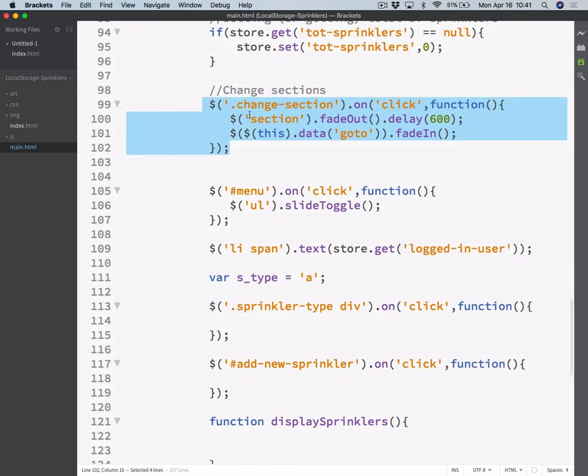Okay, so that code is here. Anytime I click on something with the class change section, it will hide all the sections, wait a little bit, and then show the section that corresponds with the ID read from the data go to of that link, of that item. Okay? So this is just moving.